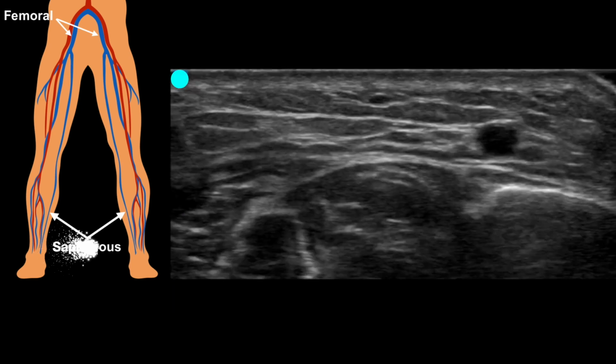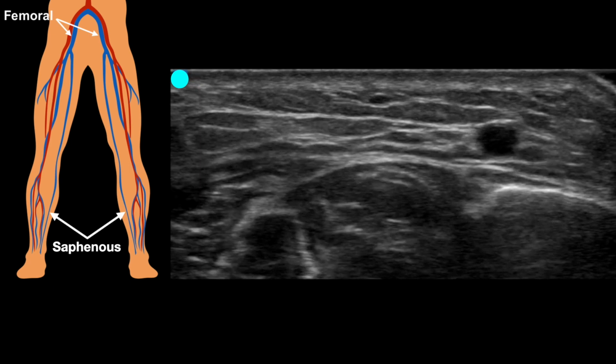Now, I did these a little back, just working from the head down now, but I will look at the saphenous to place a peripheral if I don't necessarily need to obtain central access. What we can see here is a saphenous vein is actually very good. You're going to place the probe on the inner lower leg, and that's going to allow you to visualize the saphenous vein. Some people have great saphenous veins and others do not.